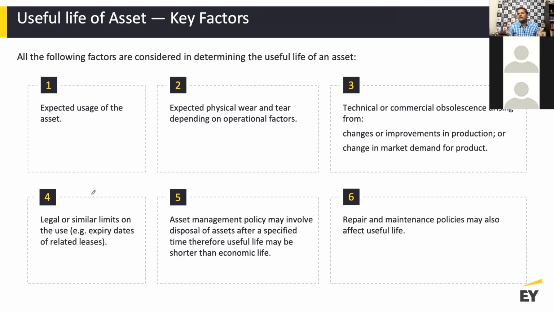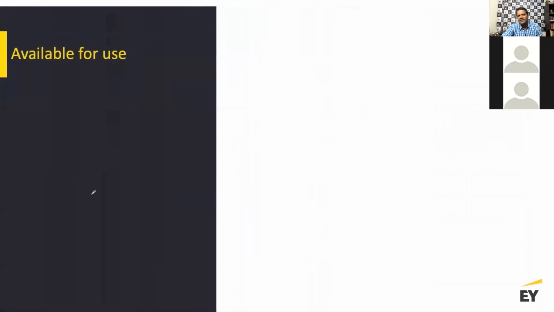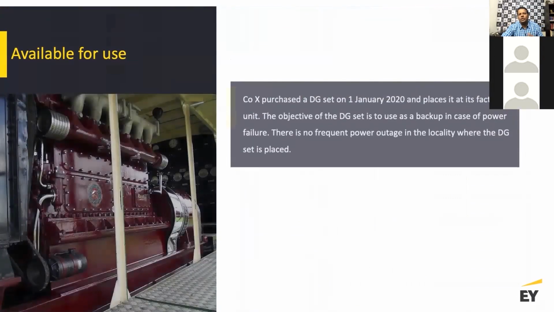The economic life of the asset is only 5 years. Of course, I can't use it for 7 years, right? So I need to determine the useful life based on my own entity assumption, and that is subject to several factors like the expected usage, wear and tear, technological obsolescence, contractual limitations, my own internal policies, or my own repair and maintenance of such asset. All of that put together will help you to determine the expected useful life of that asset, and that is what you need to consider.